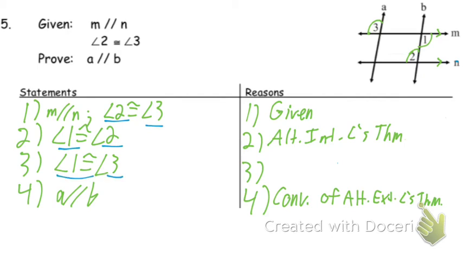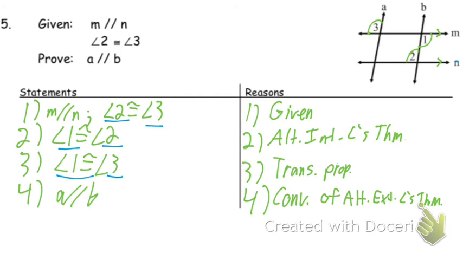I heard a couple different answers. They're both correct. What do you say? Transitive. What do you say, Seth? Substitution. It could be either. If you use substitution, I need you to say what you're substituting. Otherwise, we can just use the transitive property. But if you want to use substitution, you have to say substitution property and say, in parentheses, what you're substituting, like this is congruent to this.